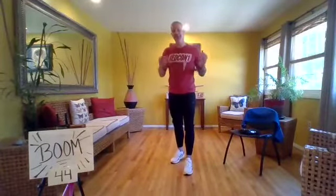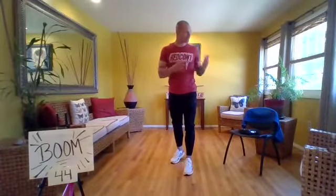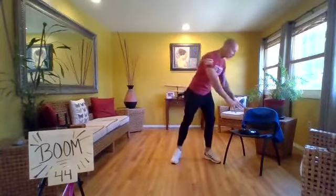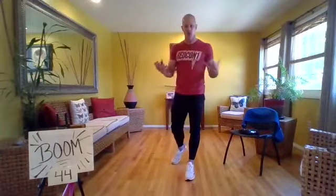Now, Boom Magic, or Boom Muscle, is an up-your-game, action-packed 30-minute exercise routine intended to build muscular strength endurance and cardiovascular endurance. The class consists of muscular conditioning blocks, and we use lightweight dumbbells. I have them right there. But if you don't have lightweight dumbbells, you can use water bottles, or just use your fists and your imagination.